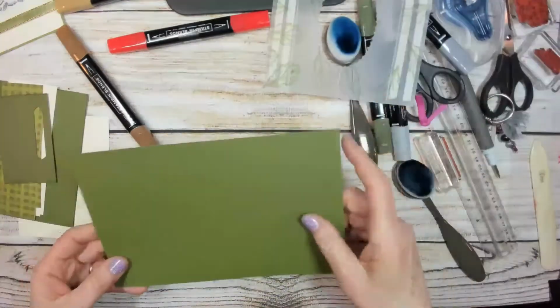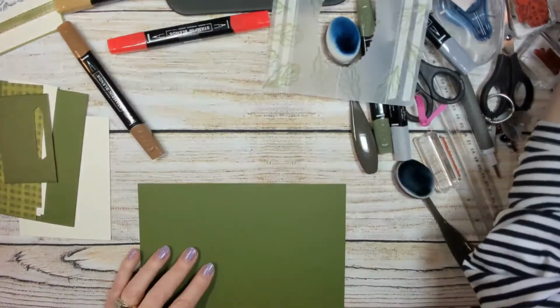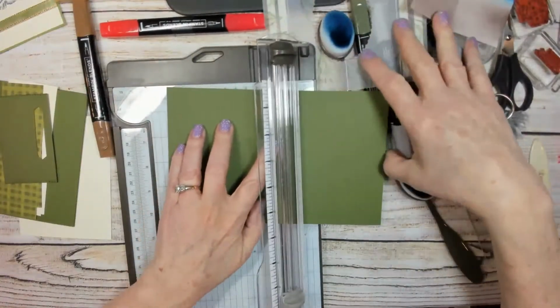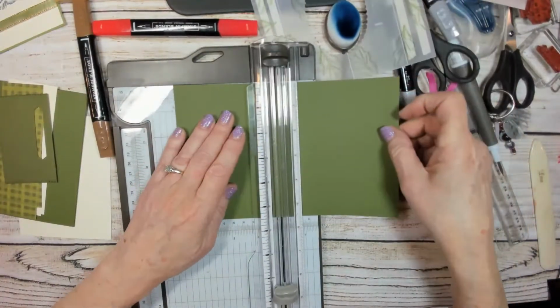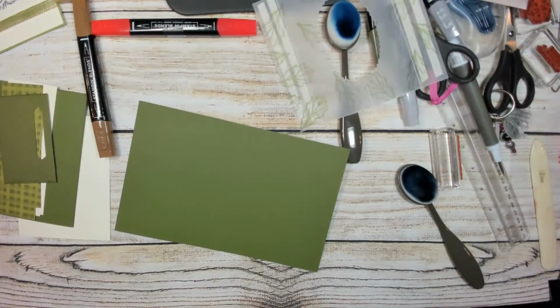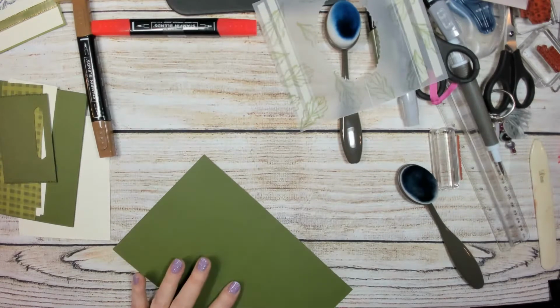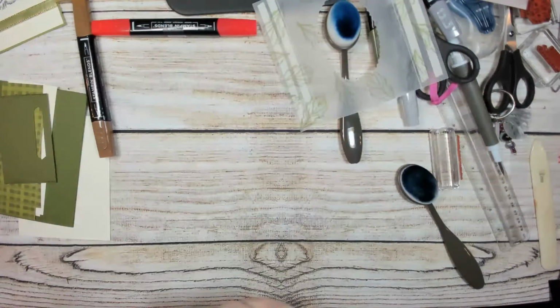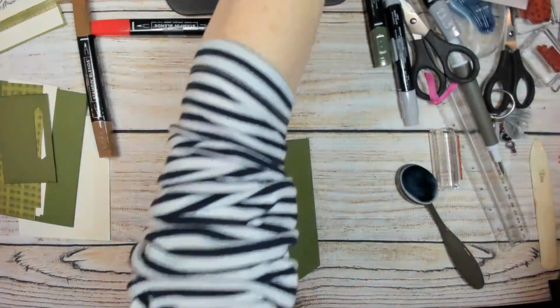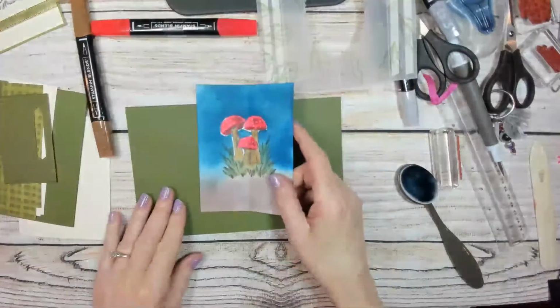All right, and then we're going to score it at 4 1/4. I might have already done it and I just don't remember and I don't know where I stuck it. Let's move this stuff so we don't get it messy. Look at how pretty that is.